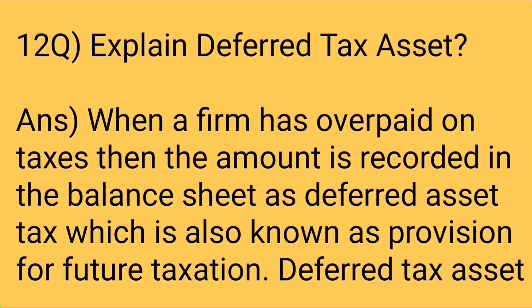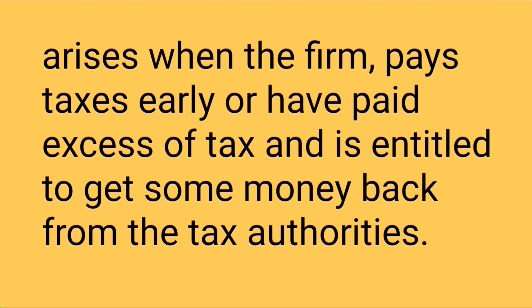Explain deferred tax asset. When a firm has overpaid on taxes, then the amount is recorded in the balance sheet as deferred tax asset, which is also known as provision for future taxation. Deferred tax asset arises when the firm pays taxes early or has paid excess of tax and is entitled to get some money back from the tax authorities.